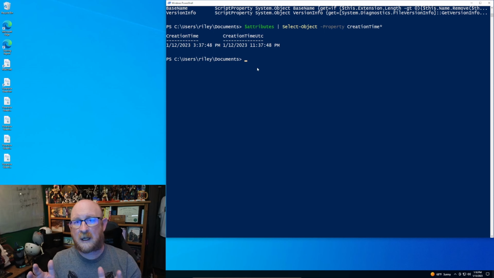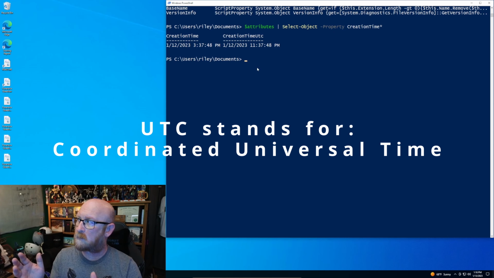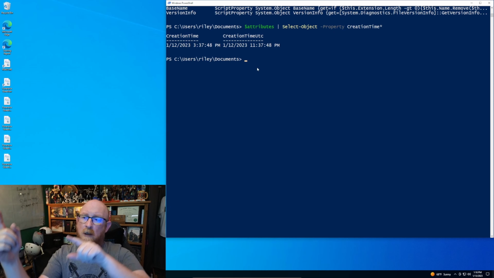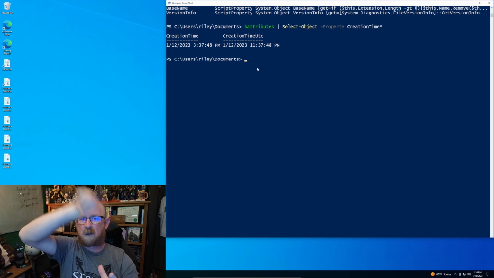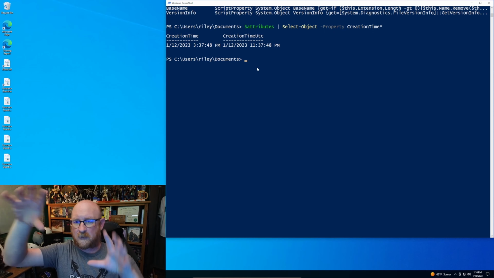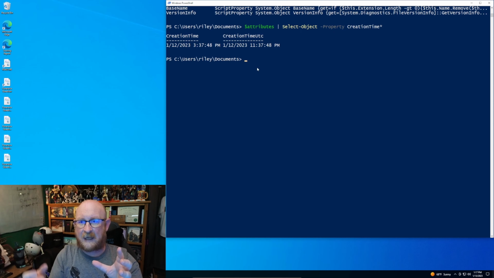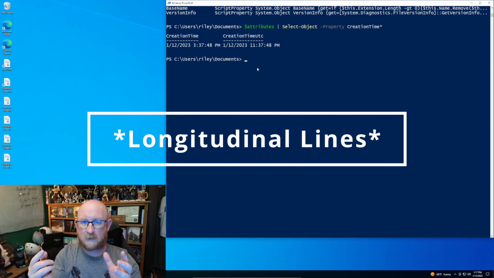UTC is Universal Time Code, or Coordinated. It goes through Greenwich, England. It is the prime meridian. And when you look at a globe and it has all of those up and down stripes, little pizza pie slices that it creates of the globe, those are the meridians.